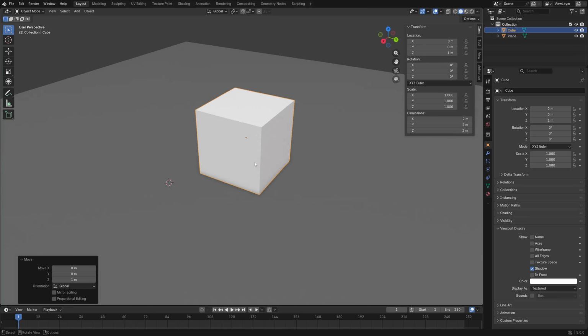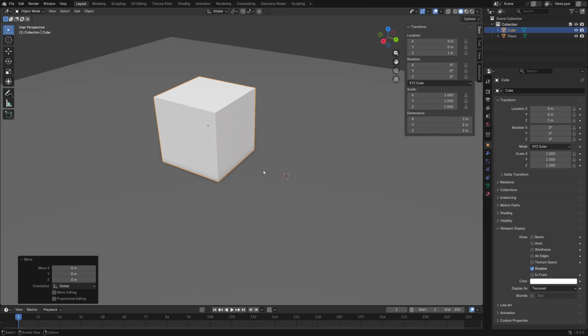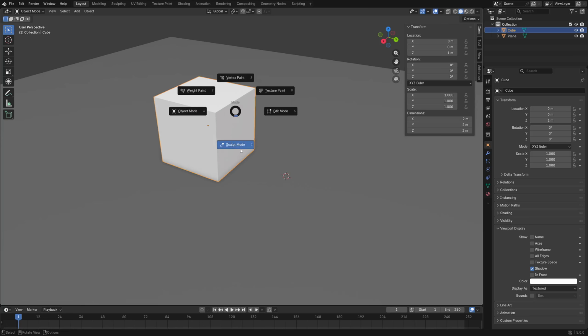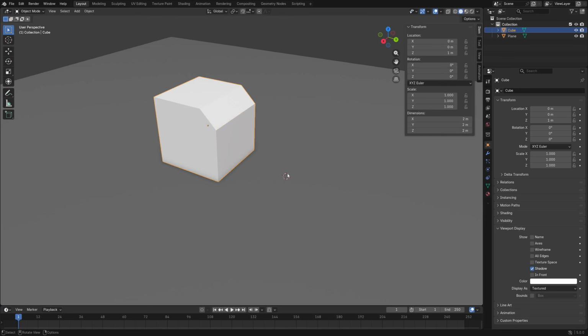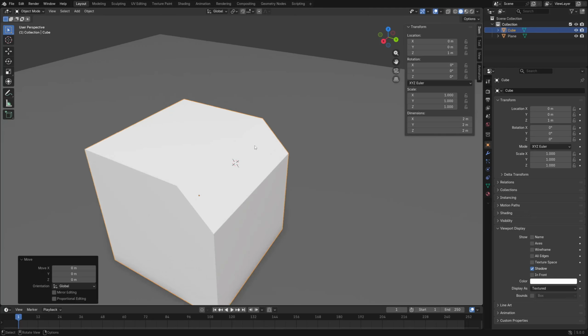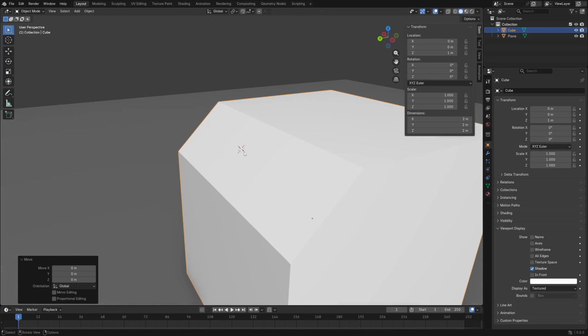I just realized I didn't explain that 3D cursor thing. With the 3D cursor, if I hit shift and right click around, it's just going to go wherever it goes. But if I go into edit mode and chamfer this corner here, because we set that option for it, we can do a shift right click and you'll see it lines up to the surface here.